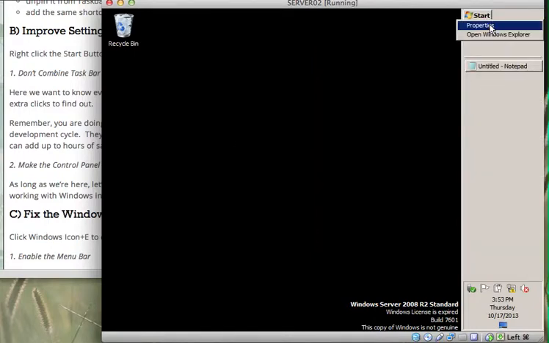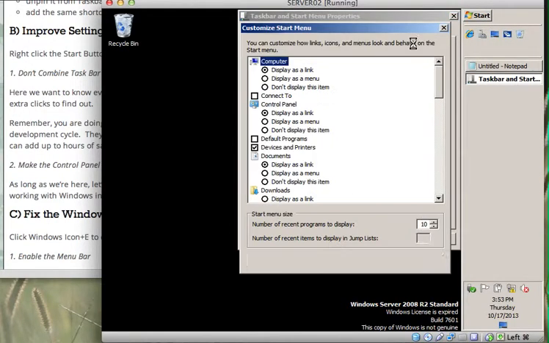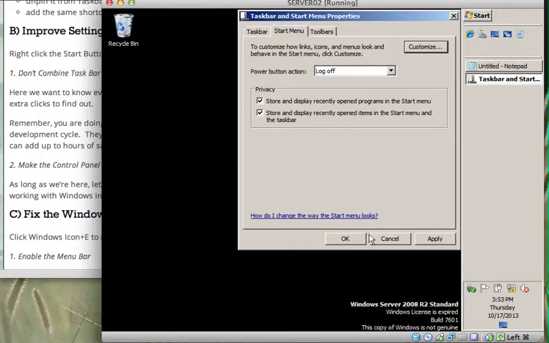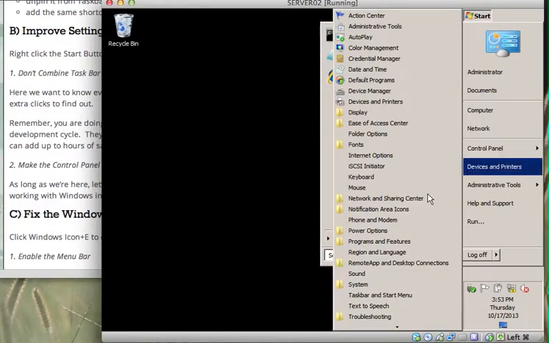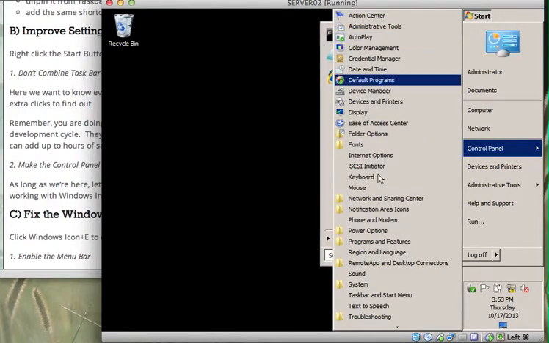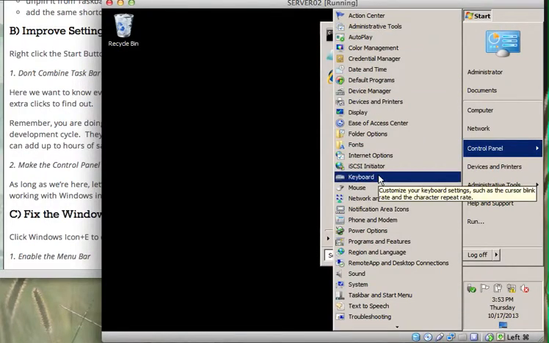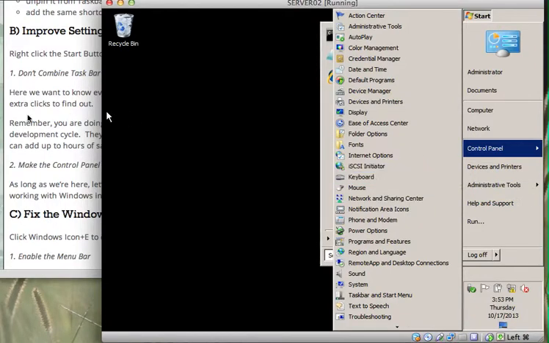Okay, again, properties, start menu, customize, control panel, display as a menu, actually, is what we want. And so what that'll do is let us see all our icons this way, instead of having to load a window with all the icons in there, which will take longer.